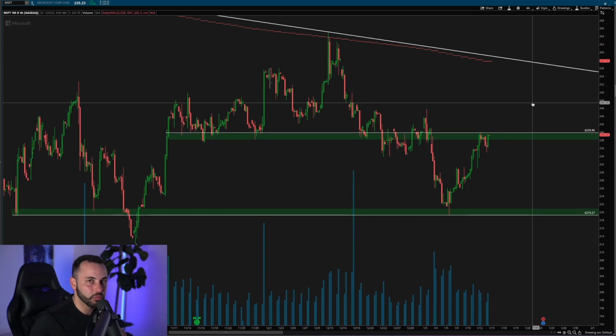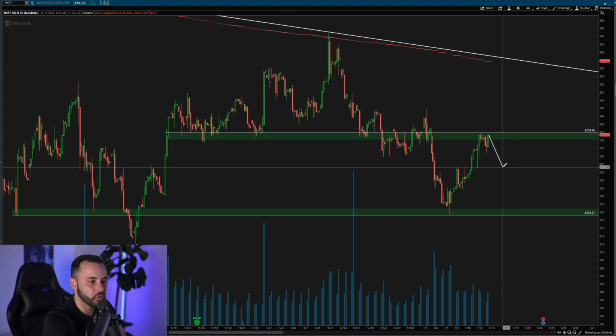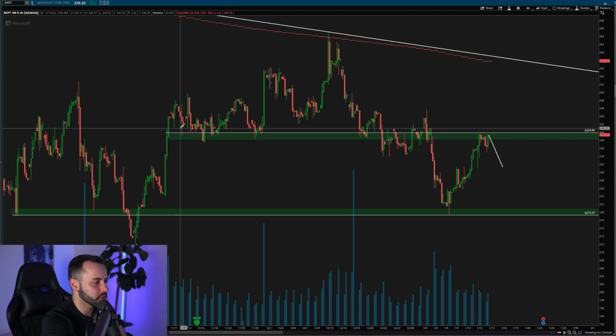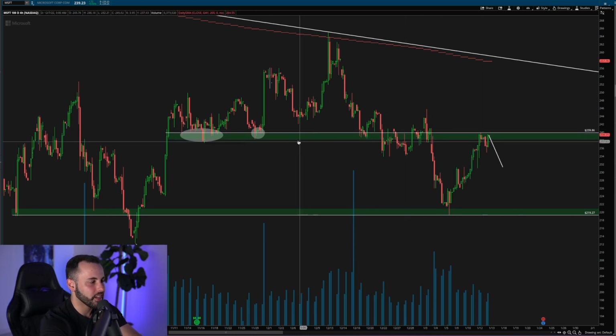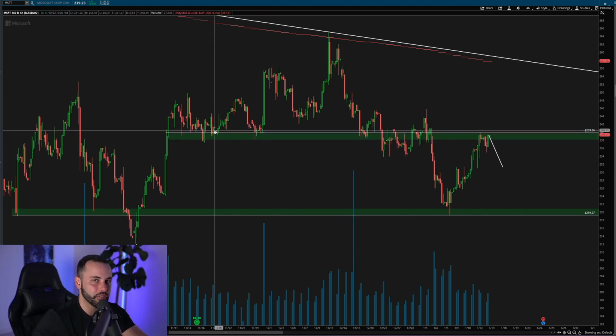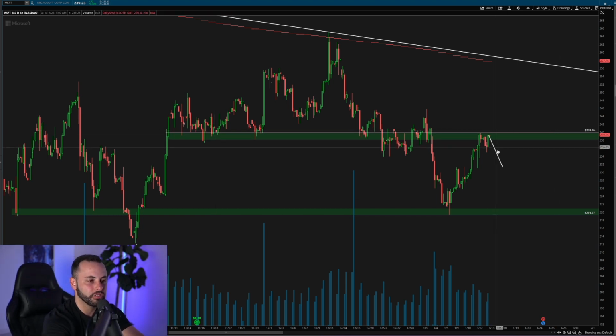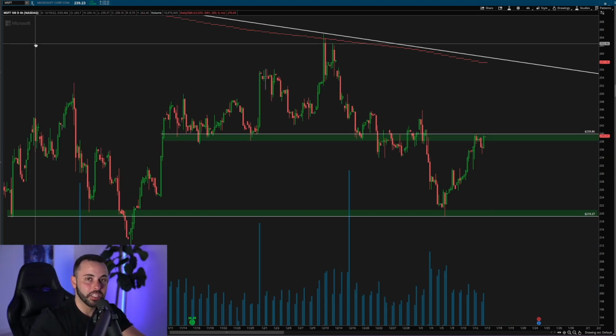So depending on what we see on the market, S&P 500, NASDAQ, the bearish case here is if we get that rejection on the S&P, I am definitely looking for the 240 rejection here. We have some previous lows here, and we have a previous low here, some previous consolidation around 240, and we are back at that level once again. So if the bearish case comes in on the S&P and the NASDAQ, I think you could absolutely look for that 240 rejection.